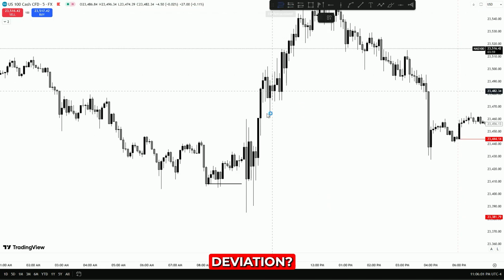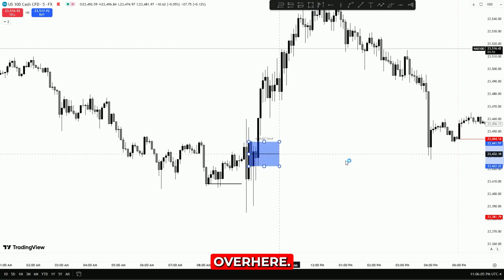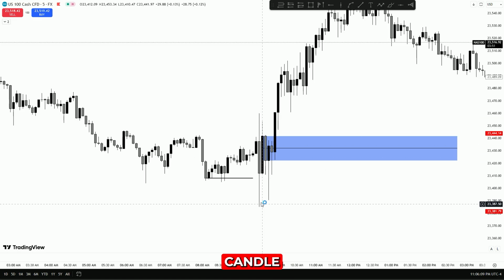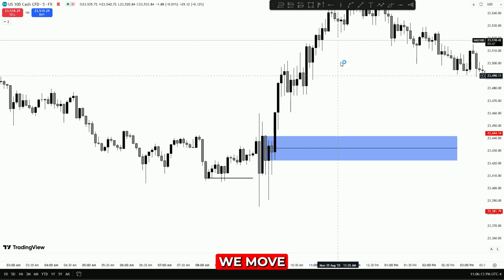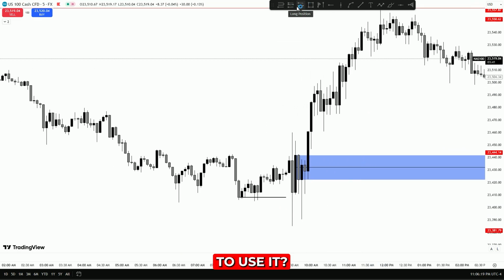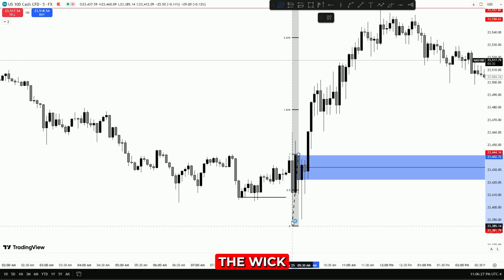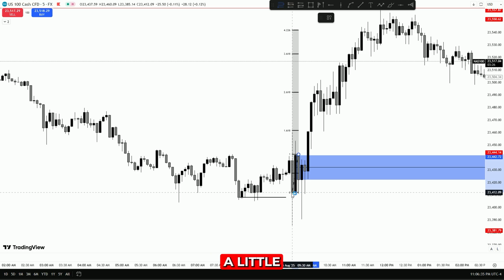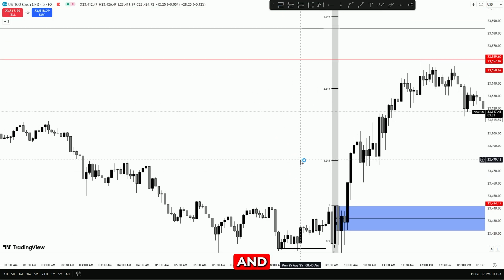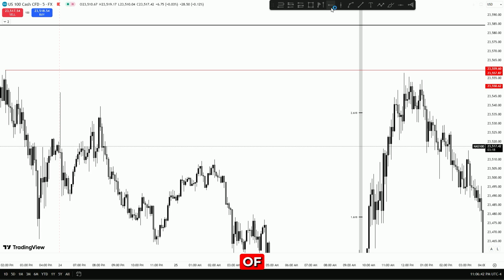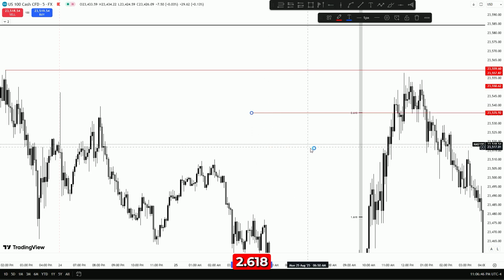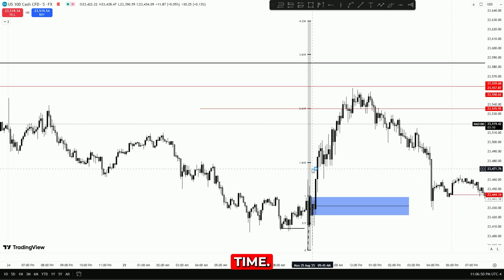So how are you going to place the standard deviation? Now this is your advanced order block over here, and this is the indecisive candle. On the last move, we took these sell side liquidities and then moved toward the buy side. So we're going to take the standard deviation from the high of this order block, and you can use the wick and the body as well if you like. If you use the body, it might be a little bit short, but what I do is use the wick as well. And the 2.618 level will get tapped each and every time. Keep that in mind. The 2.618 level is going to get tapped each and every time.